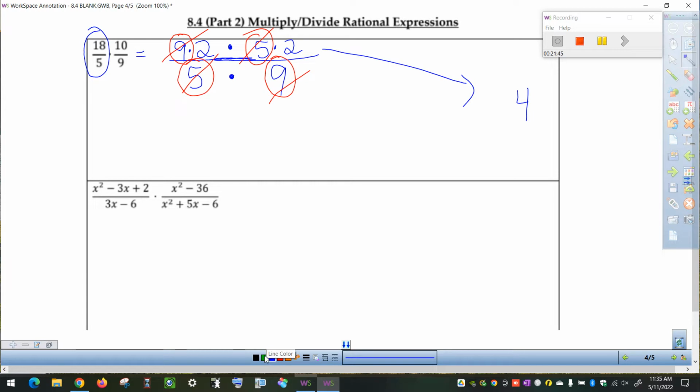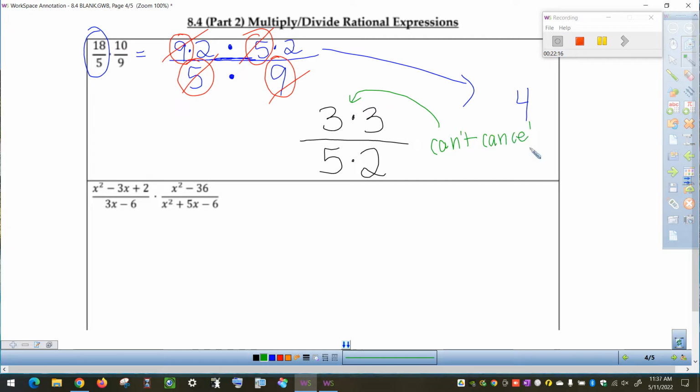All right, let me pause here on the notes page for just a moment. I was thinking about this as we were canceling those out, and I want to make a note. If we had a fraction with 5 times 2 on the bottom, and 3 times 3 on the top, even though we have two 3's, we could not cancel them.